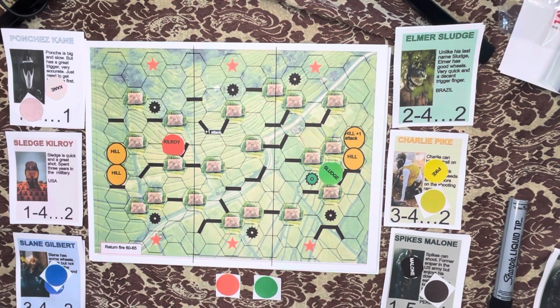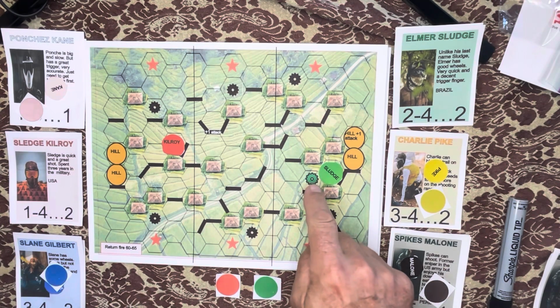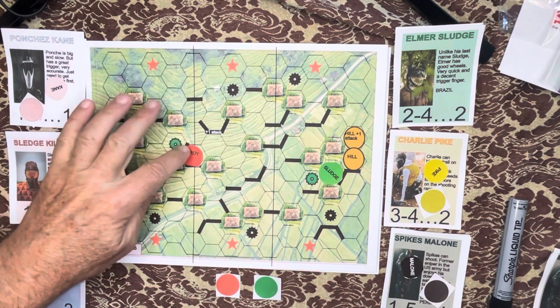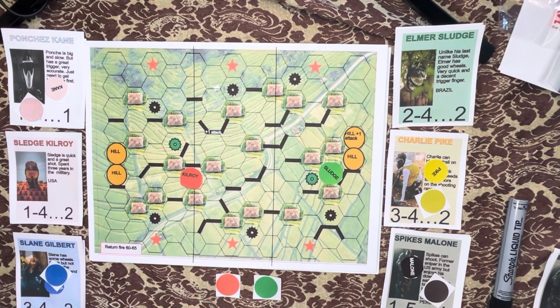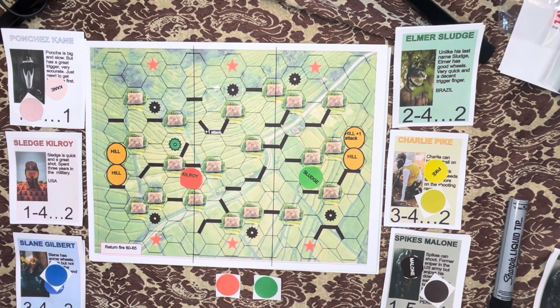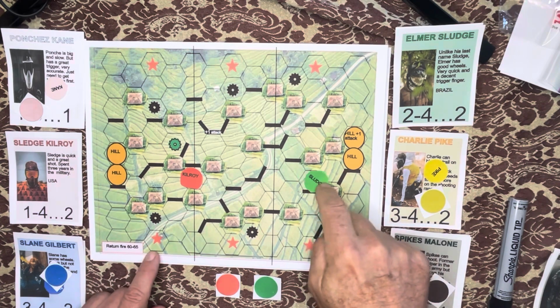He can move 2. So he knows he's going to try and get to the wheel. He probably wants to get on the other side. 1, 2. Sludge can move. He's a 1. And he can go to that one, which would be a 2. But then Kilroy's moving next. He will get a shot at him. It's the best way to get at him. Maybe come around this way. It's pedal to the metal.